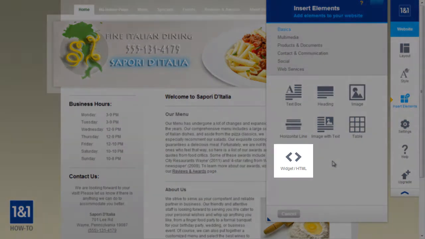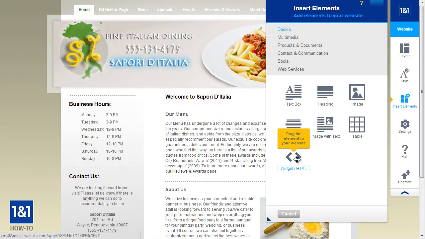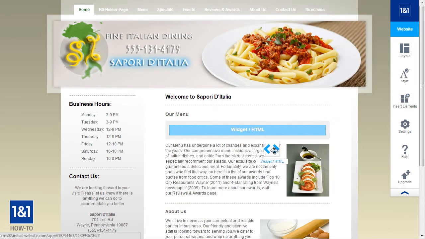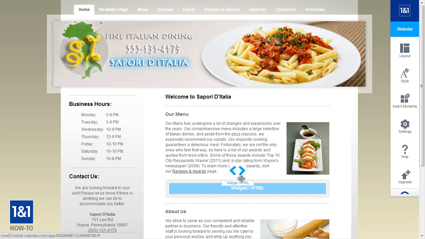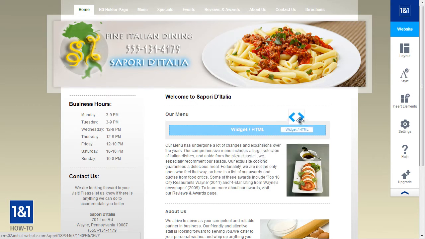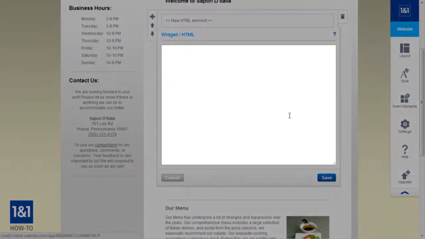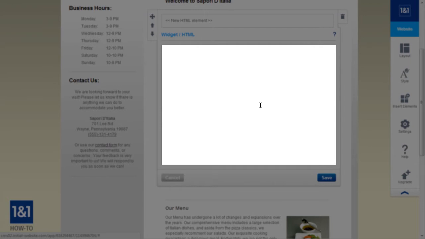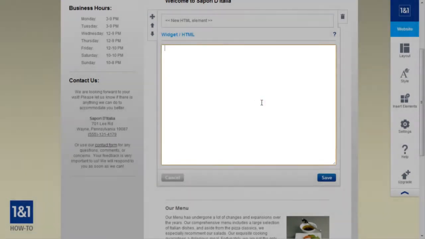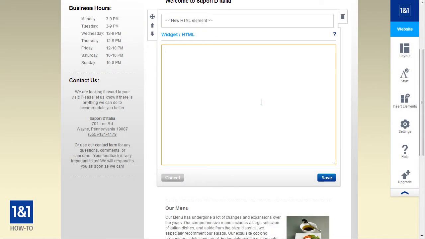So let's click on this widget HTML icon, and instead of just clicking it, we're going to actually click and hold the mouse button down. And as we're holding the mouse button down, we're going to drag the icon over to the page and position it where we want it. You'll see this dotted box up here, and that just signifies where this element will show up on the page. So when you have it positioned where you want to, just let go of the mouse button. The edit window will automatically pop up here, so we can either start writing some code if we were going to do that, or copy and paste some code that we already have.